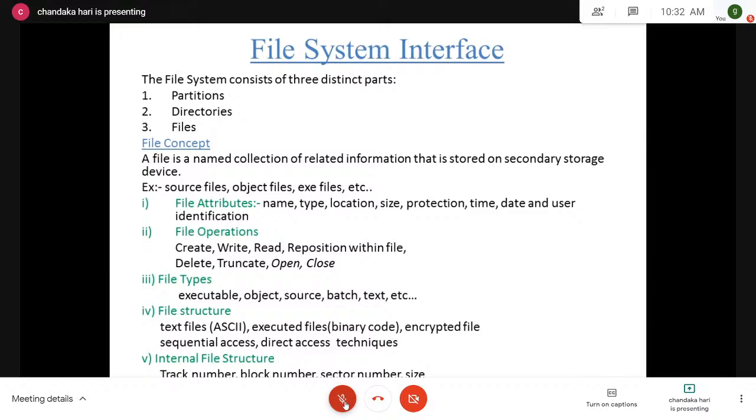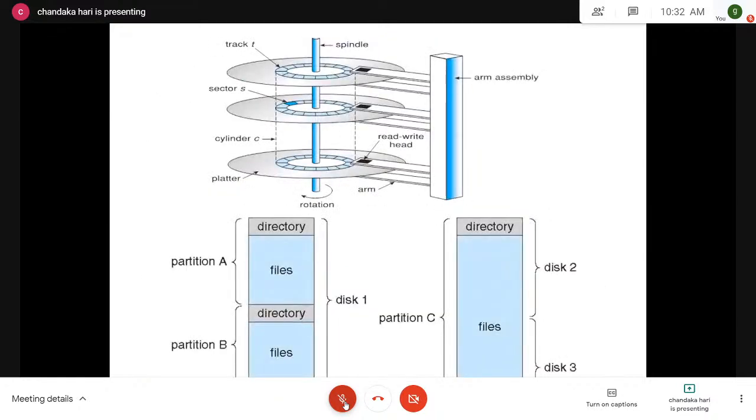Before going to the detailed discussion about the file system concept, let us see how a secondary storage device physically exists, and logically how the user is going to see this hard disk. I already covered this concept in the last class, so just a brief overview of your hard disk. Your hard disk has a number of platters. All these platters are connected through a spindle. Each platter is connected to one boom, and every boom has one read head, and the bottom of them is called the arm.